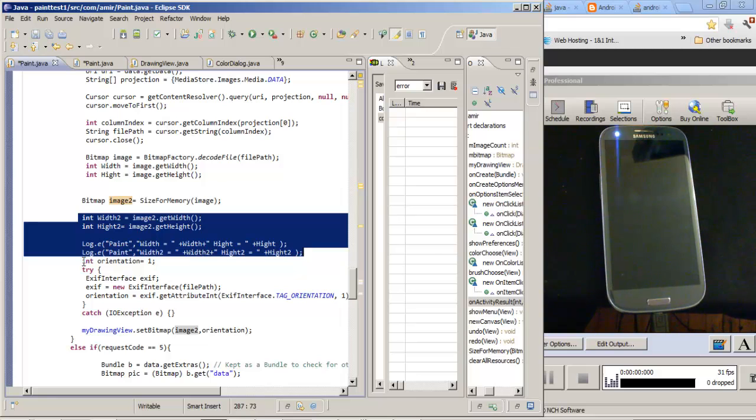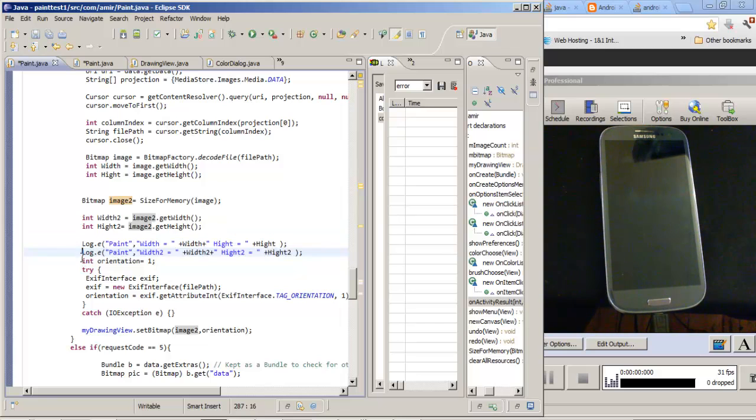And with EXIF data, landscape and portrait, and then upside down portrait, upside down landscape are all indicated with numbers. I don't know the number code offhand, but like 8 is landscape upside down, and 6 is landscape, and 1 is portrait, and that kind of stuff. But what I did here is first I created a new integer, a new number, and just called it orientation. Then set its default value to 1. Just like if I never can read the EXIF data, then set it to 1, which should be straight up and down, whatever.